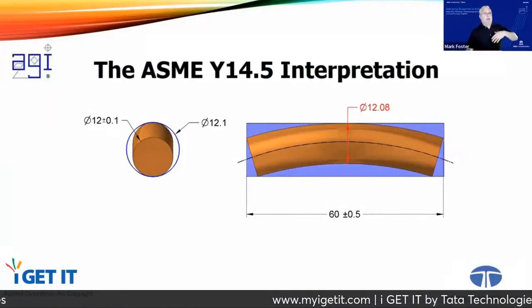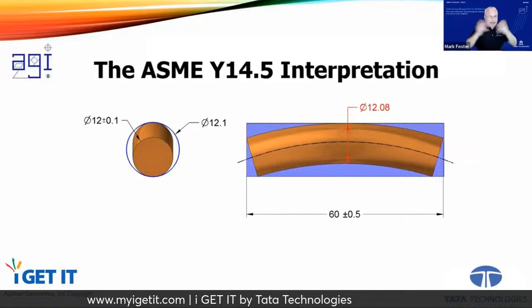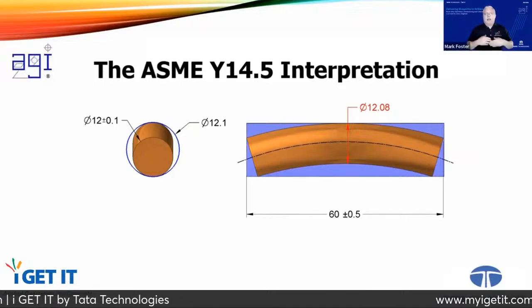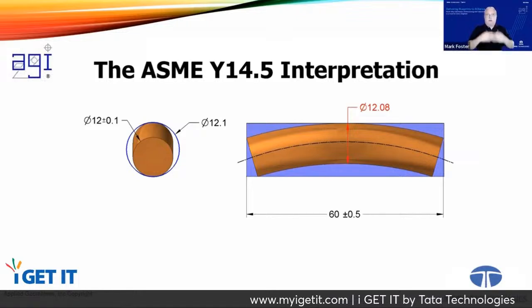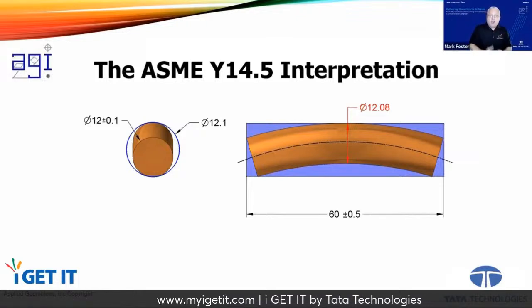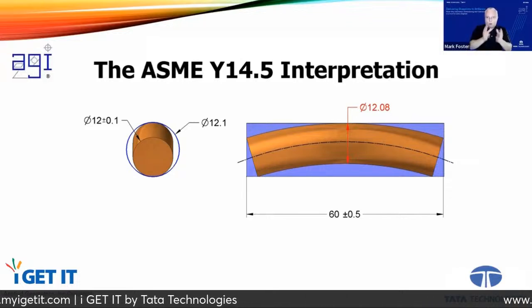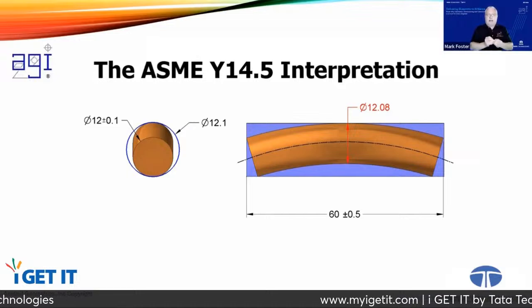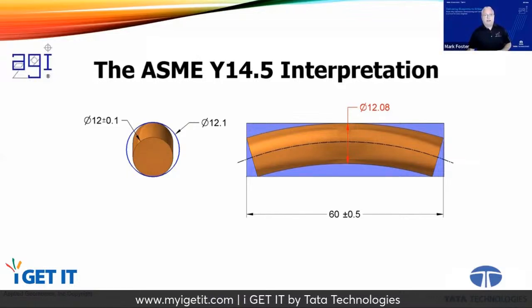If we wanted it to mean the other interpretation, where the size tolerance did not control the form or the shape tolerance, we have tools in the standard to allow us to put on the drawing to communicate that. So whatever the physical reality is of your design, you can state exactly what that physical reality is by the proper use of this language we call GD&T.